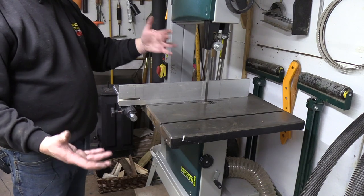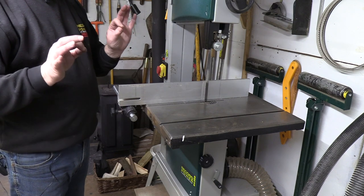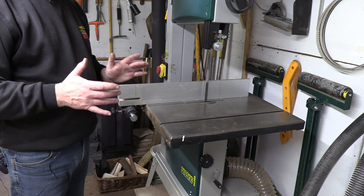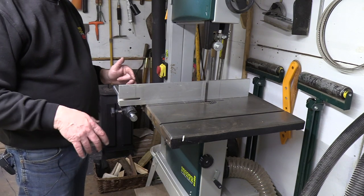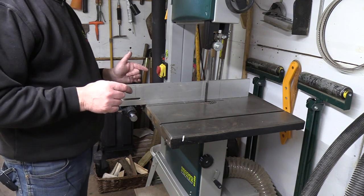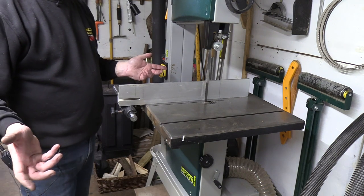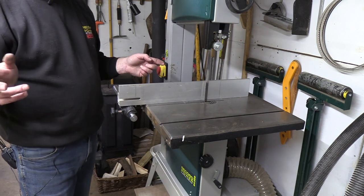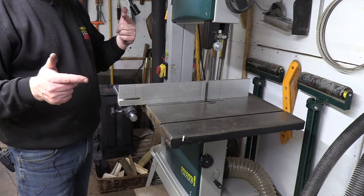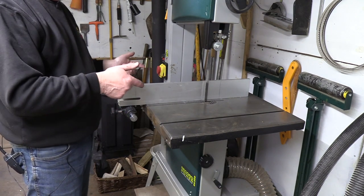We supply the machine, as you know, in a box, it needs to be put together and it needs to be finished off for you. The more time you spend finishing it off, the better the end results are going to be, and it makes it a lot easier for doing other projects. So now I've finished setting this up and I'll do a few cuts, we'll add that onto the video, and then I'm going to fit the new upgrade kit just to see what it's like, and you can see the features it gives you over this one.